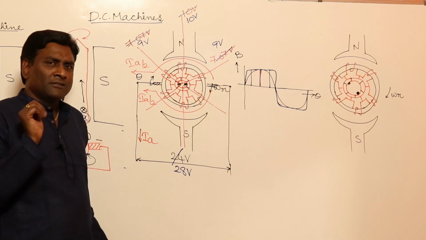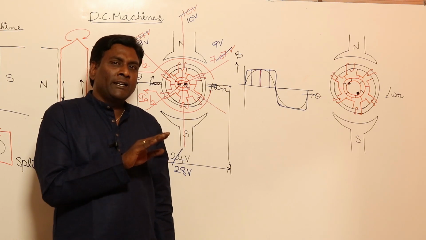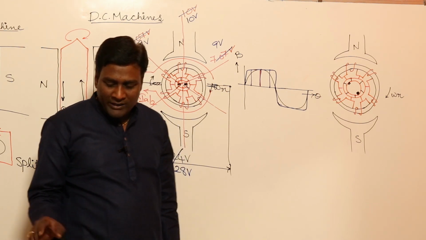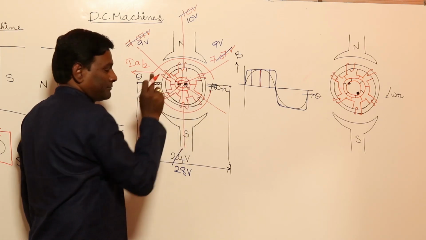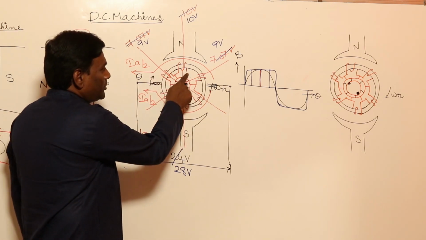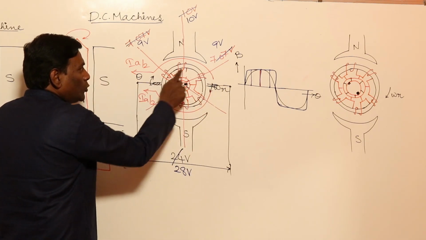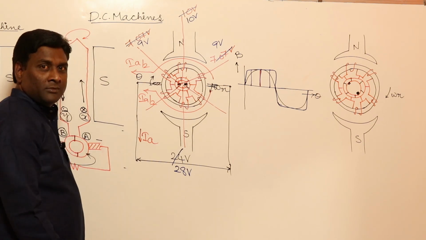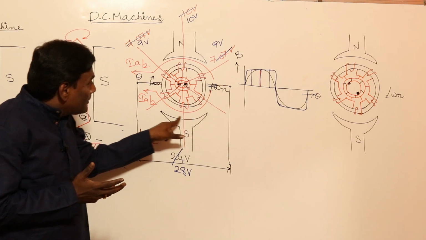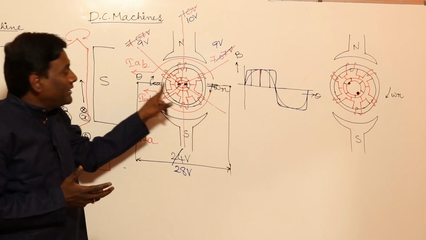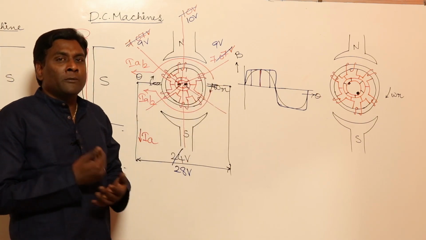For example, if I want to have an open winding, not a closed winding, but in a DC machine, if I try to have an open winding, what will happen? See here, if I open circuit here, then through this IA by A will flow, and through the other path current cannot flow. So how much will be the net magnitude of current? It is going to be one parallel path only, so whenever you are taking current, the other parallel path is not doing any work.